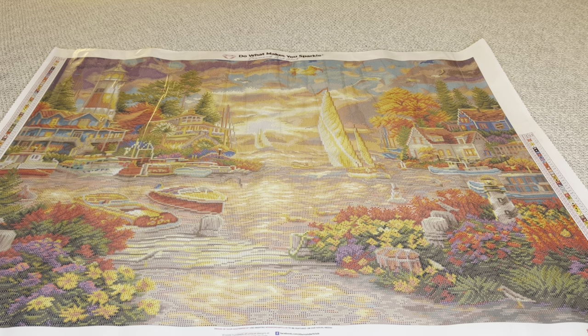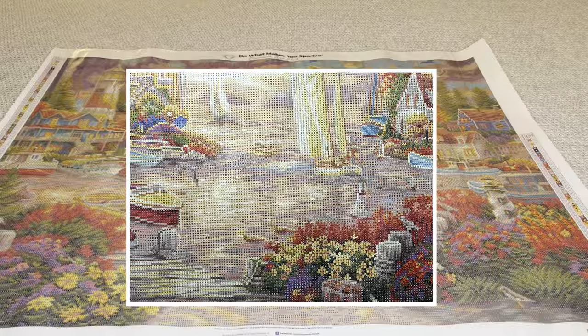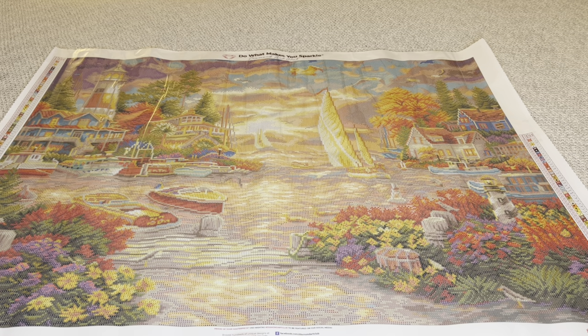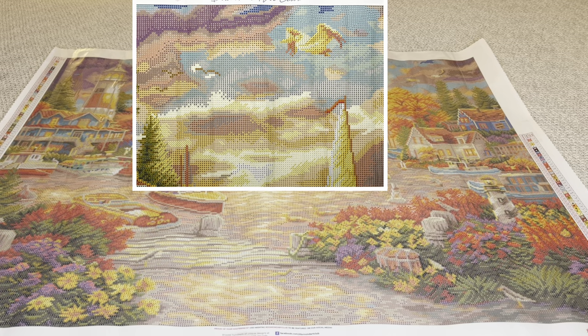Going towards the middle of the painting — look at those boats! The water looks very calm, not choppy at all — so peaceful. Look at that beautiful sunset with the clouds starting to cover the sun. Chuck is so great at putting highlights on the perfect part of the cloud. It looks so real. And there are more beautiful birds in the sky.